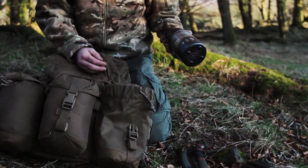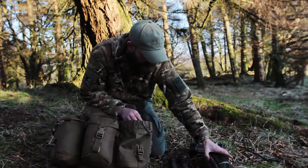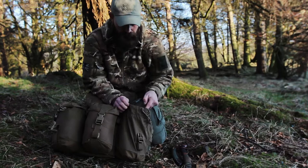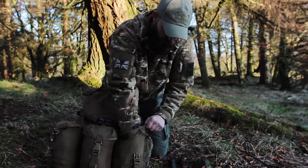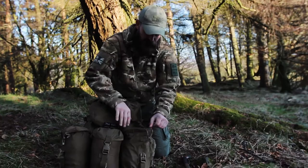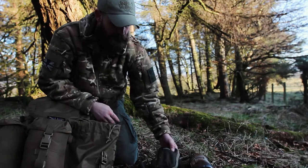So basically I can stop, get my wood, get a fire on the go and start making scran immediately, or get a hot wet on immediately. And I do carry rations in there as well. And you'll see that when this is in there, it just pushes down, no bother at all. And then there's still loads of room, even with the Bahco in there. I think I can fit three packs of rations, three mains, in there, really simply, easy. So as soon as I stop, I can get a fire on the go and get some food or a wet on the go. Simple. So that's this pouch: first aid pouch, and then kind of food slash hot wets.